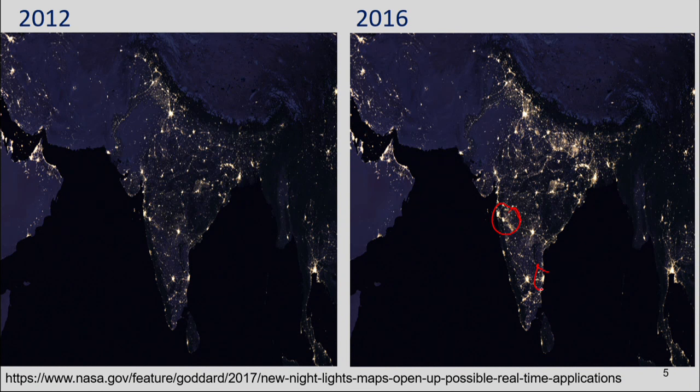So if you're going to use this night lights data to do research, be careful. There are lots of issues with night lights data. The one thing that always strikes me is that places like Mumbai and Chennai, which are close to the sea, somehow don't show up as big and bright as they should. It's a little bit puzzling, for example, why this and this are not much, much brighter than this area, which is what we looked at yesterday, the Uttar Pradesh, Bihar, Jharkhand area. The notion that Mumbai and Chennai should be similar to or less bright than that makes me a little bit skeptical about this data. But this shows what has happened in nightlights.